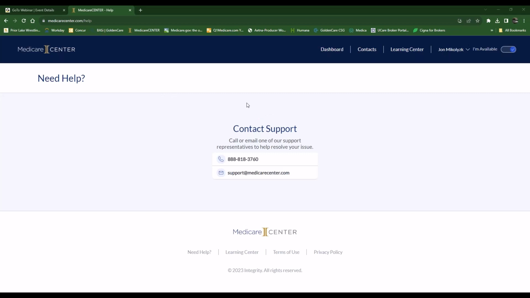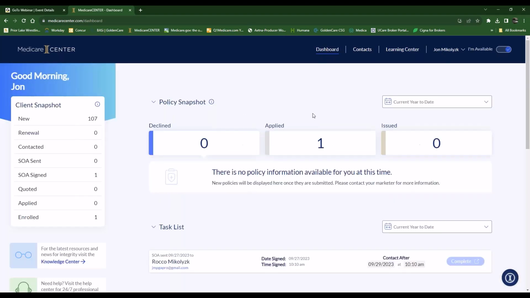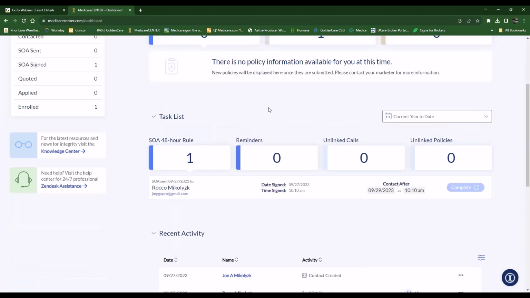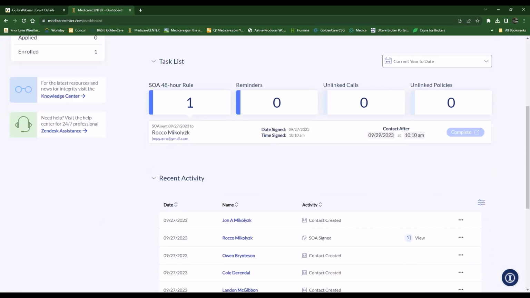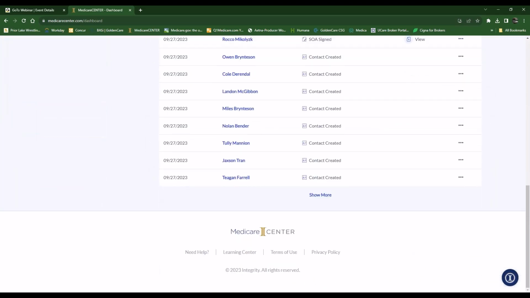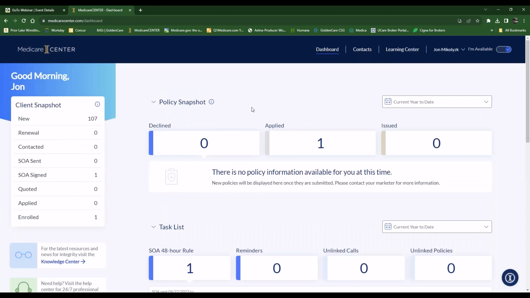If you need to escalate anything and it needs to be run up the chain a little bit faster, please let me know and I will do that, because I have some back channel people I can reach out to real quick and try to get that escalated for you, especially as we're coming up on AEP. And there are certain things we're doing for AEP. But again, they are extremely busy and keep that in mind, that they may not get back to me as fast with that stuff.